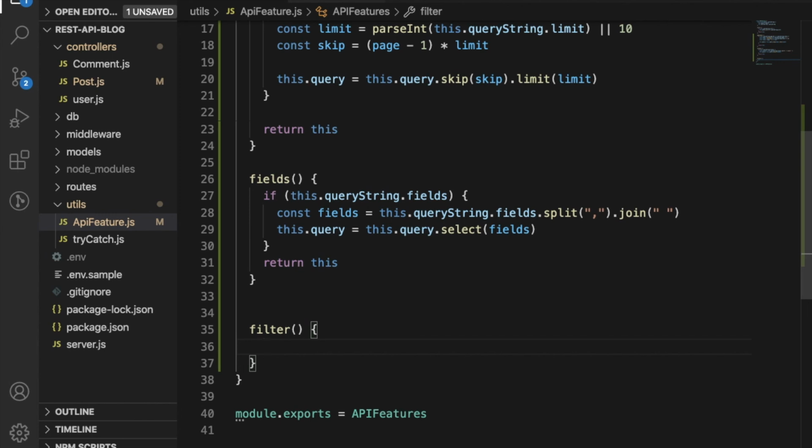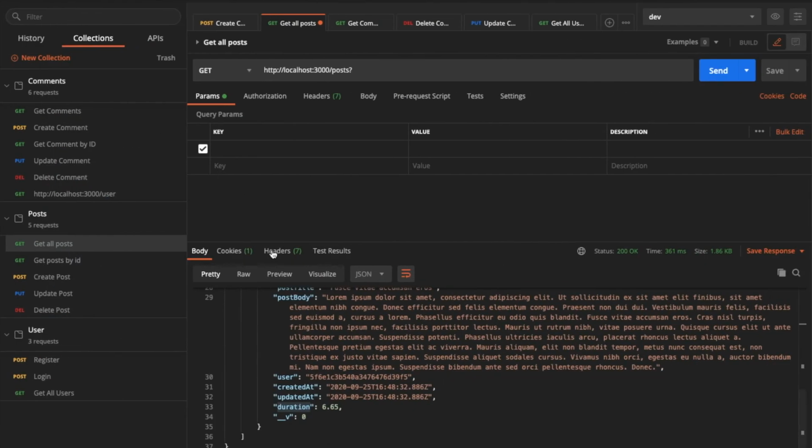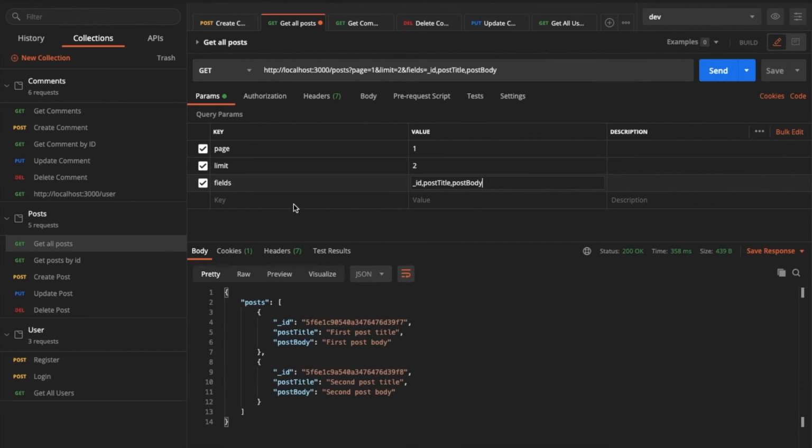So filter is going to work like, for example, here. Okay, actually I should use this one, so that I need not delete every time. Limit to, what else, fields, let's use here, comma. Okay, so it is working.